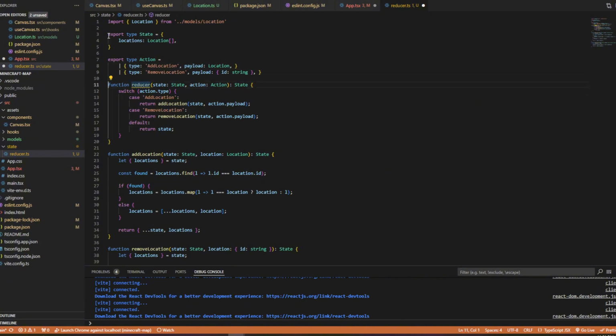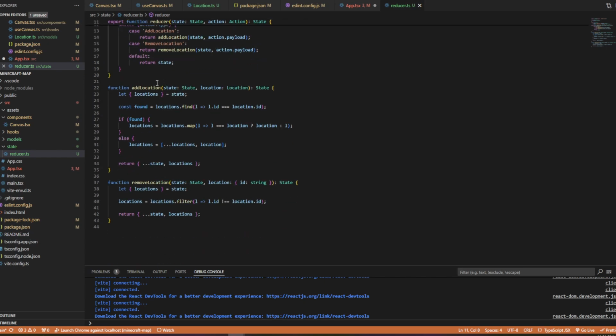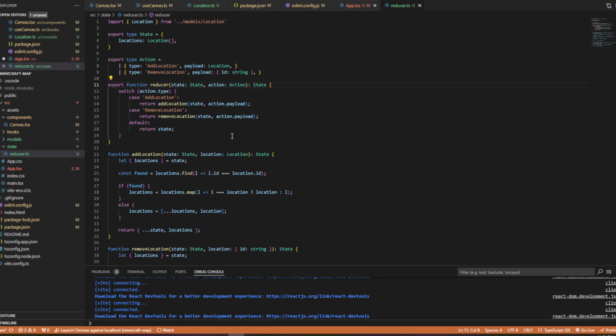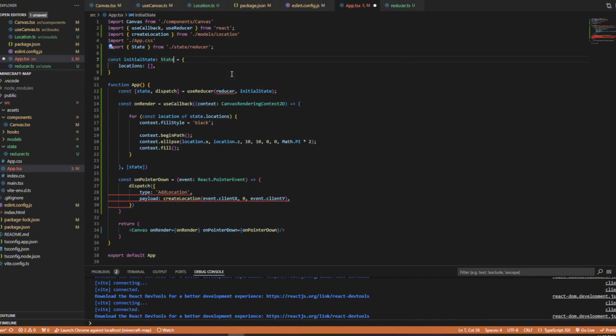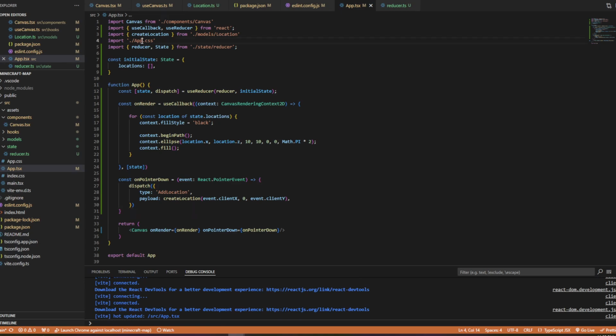I have export defaults if something is pretty much the only thing that you're going to export from a file. But if there's a lot of things you're going to export from a file, I don't usually use default. Sometimes I do. It really depends, it's basically an expert position and decision. So I'm just going to bring that in from reducer. I have to bring our reducer function in from reducer, and then that clears up everything. I'm going to pull my CSS file to the bottom. Let's see. So yeah, that should still work.